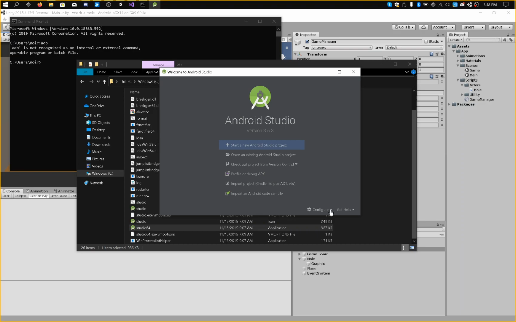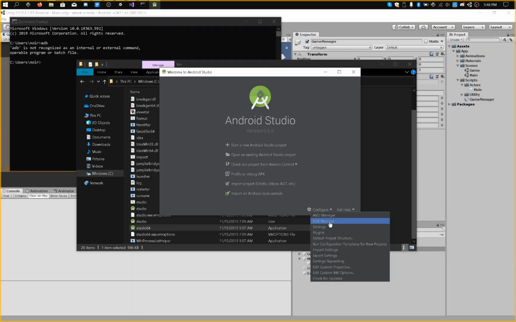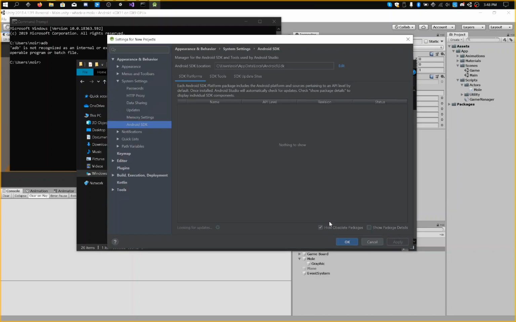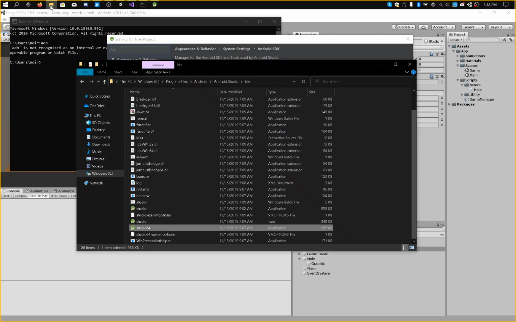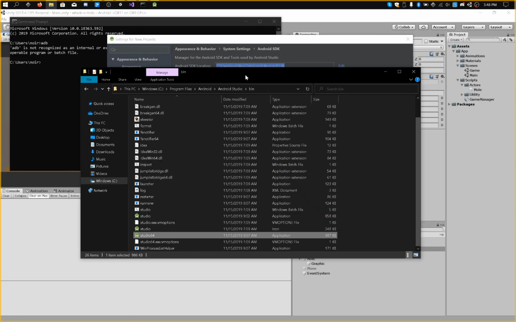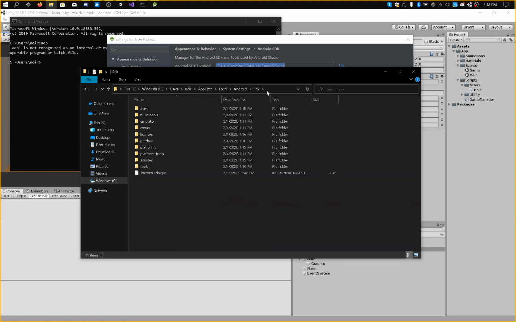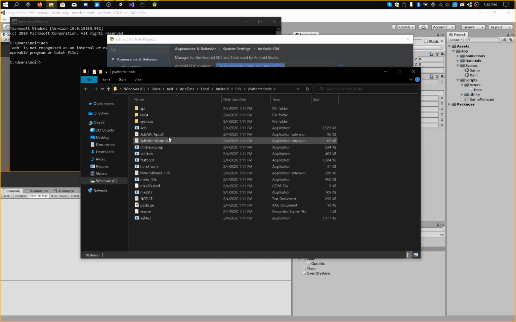And then you can go to configure. You don't need to actually open up a project. You can just go to configure, and then go to the SDK Manager, and it'll tell you where the SDK is placed. As you can see for me, my Android SDK location is under username, AppData, Local, Android, and SDK. So let's copy this, open up File Explorer, and paste it. You're going to see there's this platform-tools folder. If we go in here, you'll find the ADB. See, it's an application, an executable.